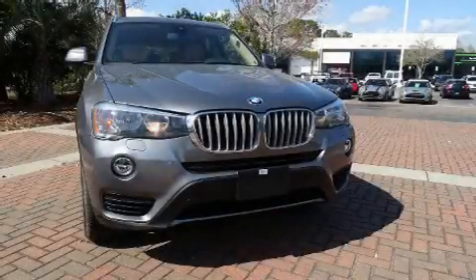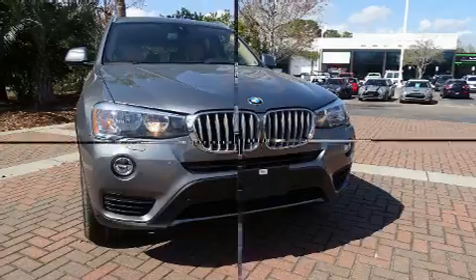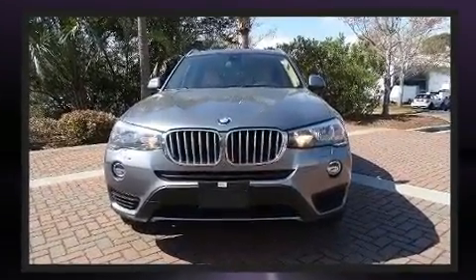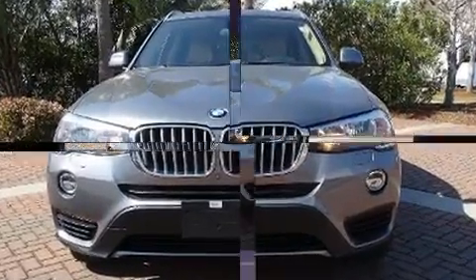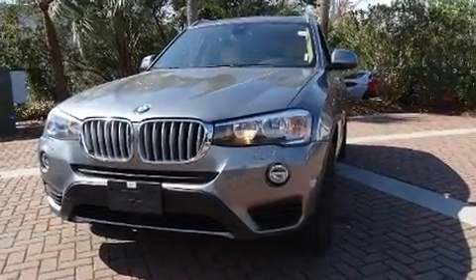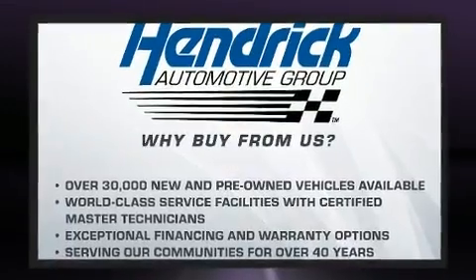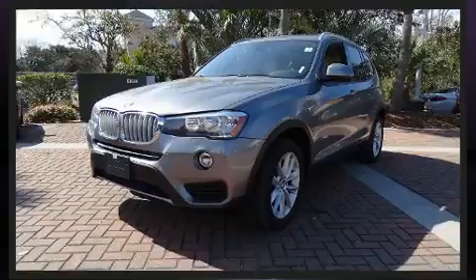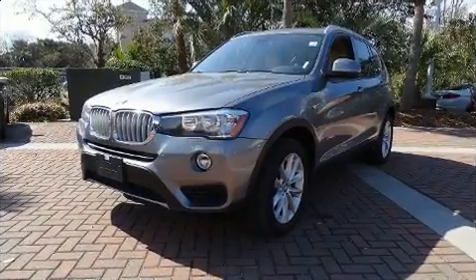Here's a great deal on a 2017 BMW X3 with less than 30,000 miles on the odometer. This vehicle proves competitive in its price class based on its condition and value. Under the hood you'll find a four-cylinder engine with more than 200 horsepower, providing a spirited yet composed ride and drive.